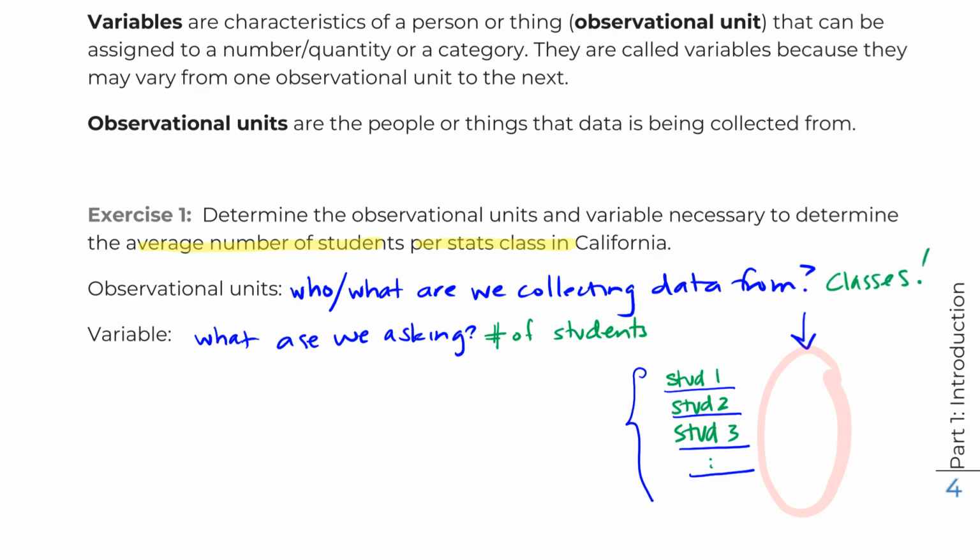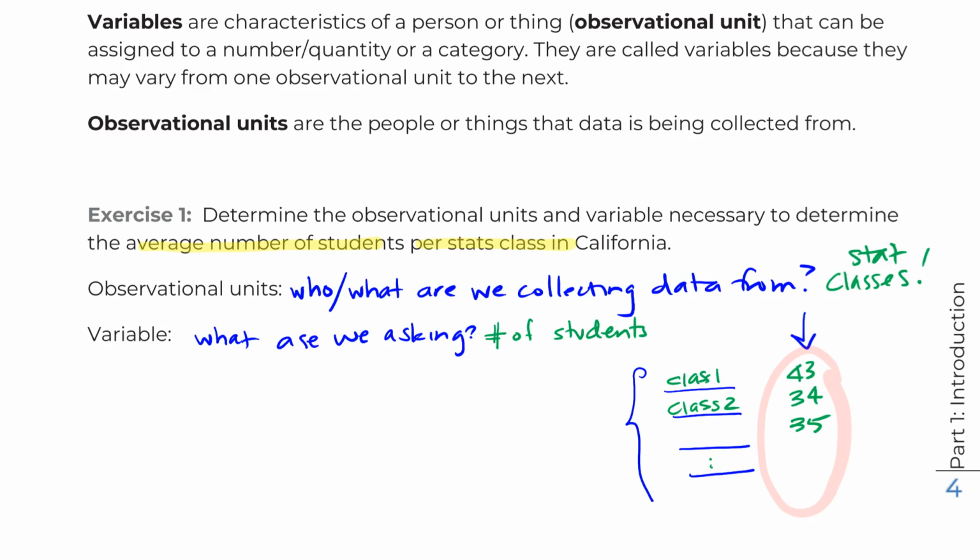So we go to different classes, and we go to class 1, and it's stats classes if we want to be specific, and we'd ask how many people are in that room. So we got 43 in our class, but we go to a different stats class, and in my other class there's only 34 because these 119Xs are low capped, and a third class, well, I've got 35 in my other stat 119X. So we could go down the list and put all these stats classes together, then we could calculate an average. So these are our observational units and these are our variables.